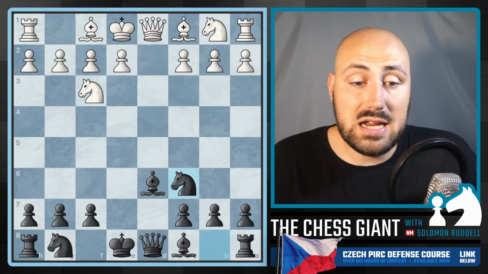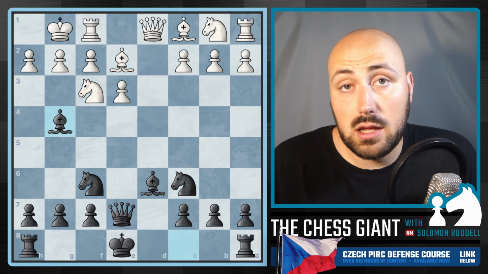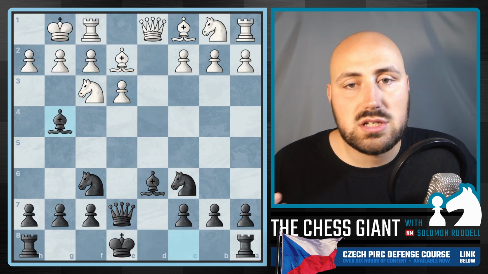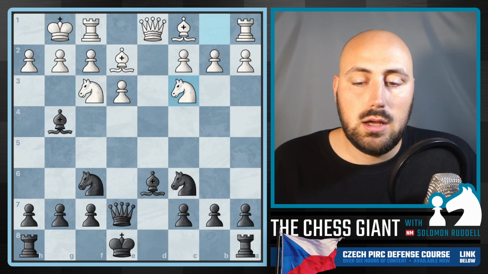For example, we can play knight c6. We can play queen e7. We can throw a knight out. We can pin the knight, right? There's different move orders that we can go with there, but overall, we're really trying to develop our pieces quickly, and now we're castling queenside.